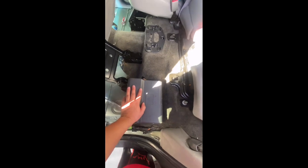I didn't take off this carpet just because it's too much. This is the electrical system. Now this is the zoomed in. I'm gonna do the cut right there. Got my blade. Super little small flathead.